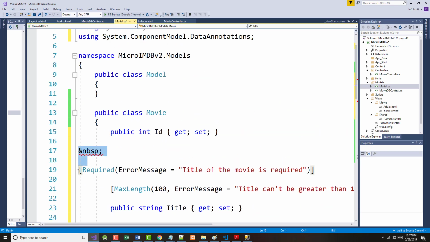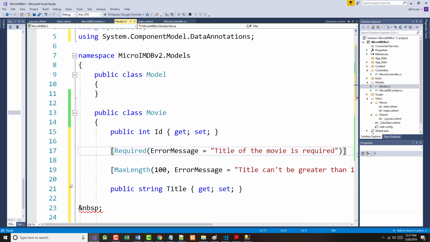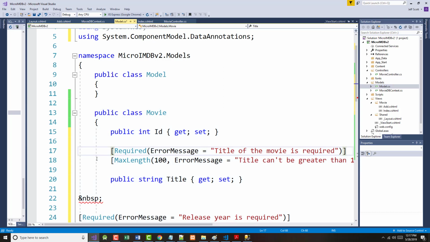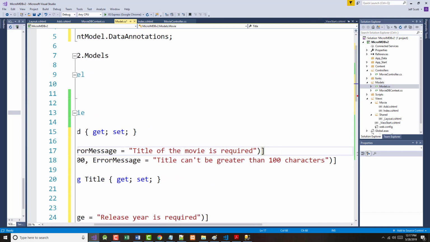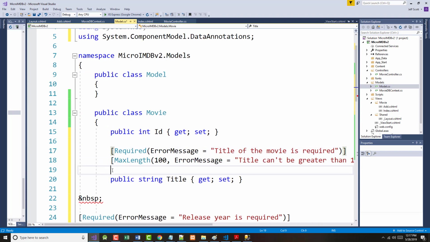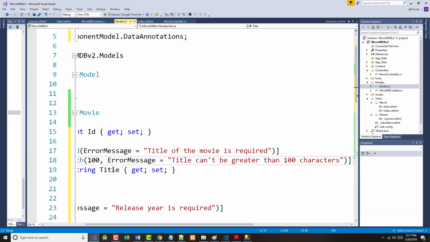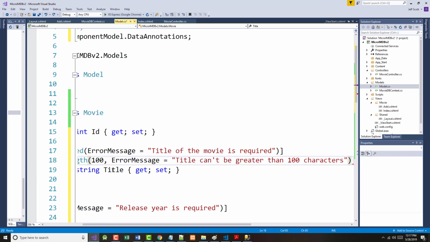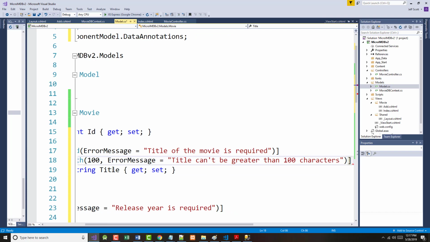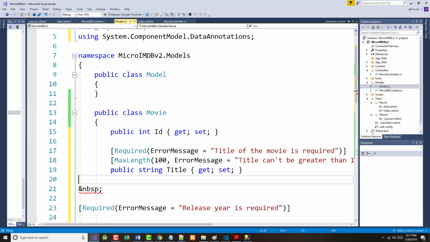Again, I'm getting rid of that. Notice we've now said this is required, and we've said the max length is 100. If you go past that, you're going to get this message. I do believe that the order in which you put in these annotations is irrelevant. At least that's what I've always been told. I think I somehow removed that. There we go. All right.